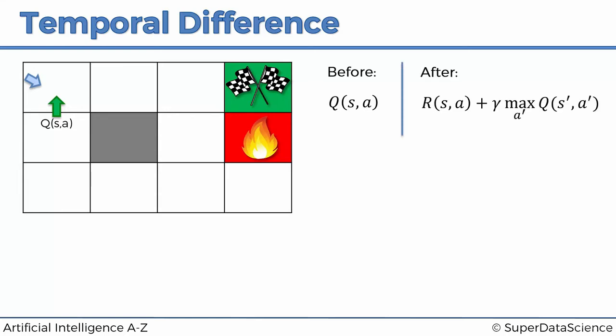So after he's taken action, we can measure this value. Let's just calculate it: the value of the reward for taking that action plus gamma times the maximum of this new state that he's just gotten into, S prime. And so the maximum across all possible actions in S prime. And so what we have here is the value before of that action, and then we've calculated this metric afterwards.